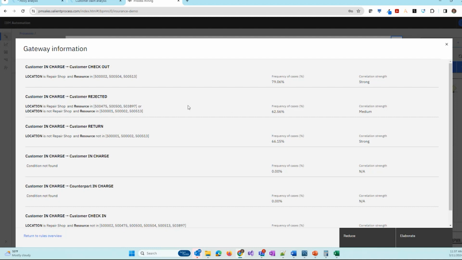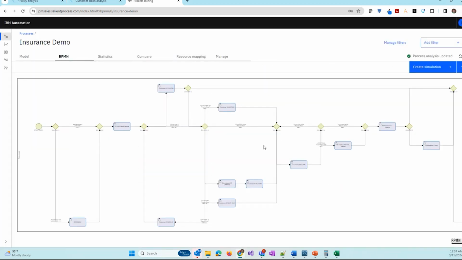And so to do that, we can start doing things like simulation. We can start looking at what-if scenarios to say, if I were to improve the throughput on a certain activity, or if I were to change the probability of going down one path or the other, what kind of impact does that have? Because a lot of times you may have unintended consequences where you improve one step, but that makes the downstream steps even worse, right? Because they're getting flooded with new activities and overloaded, and so it's actually making the process less efficient. And so understanding what kind of impact you can have is a huge piece of this.